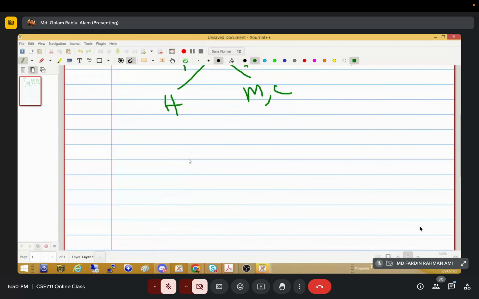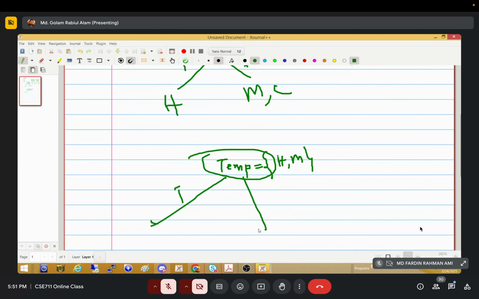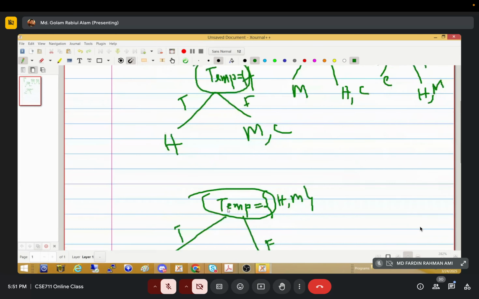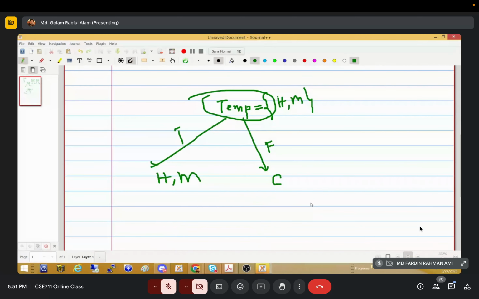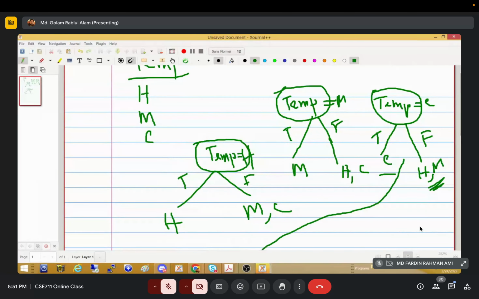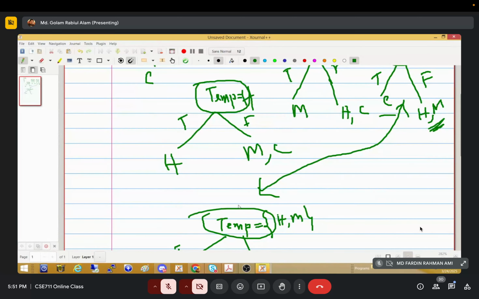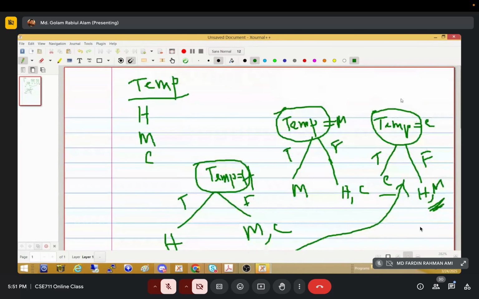আচ্ছা, আমরা আর কি চিন্তা করতে পারি? আমরা টেম্পারেচার দুটো একসাথে চিন্তা করতে পারি। যেমন এখানে হট আর মাইল্ড একসাথে। তাহলে এখানে ট্রু সাইড থাকবে আর ফলস সাইড থাকবে। ট্রু সাইডে আসবে হট আর মাইল্ড, আর ফলস সাইডে আসবে কুল। আচ্ছা, আমরা দেখবো যে এখানে মিরর আছে কিনা। এক সাইডে এইচ এম আছে কিনা, উপরে কোথাও। হ্যাঁ, এখানে এইচ এম আছে, ফলস সাইডে আছে। আদার সাইডে সি আছে। তাহলে এটা এবং এটা আলটিমেটলি এরা মিরর। মিরর হলে এটা আমরা কনসিডার করব না। ওকে, তাহলে এটা দিয়ে আলটিমেটলি আমরা কাজ করব। বোঝা গেছে?